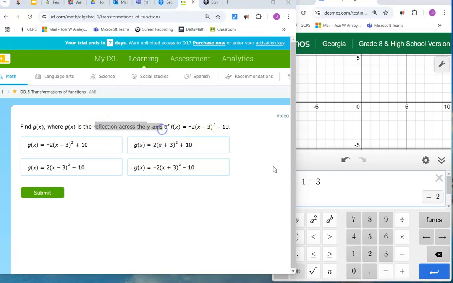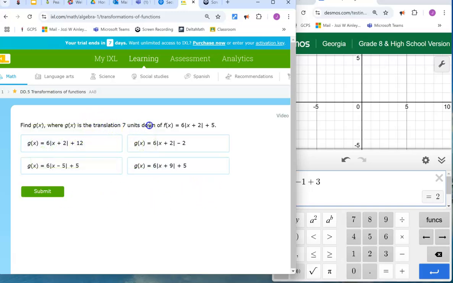All right, reflection over the y. Again, reflection over the y-axis is opposite no matter where it is. So you would think I would flip it over because it's on the y, should be outside, but it's opposite, so it's really going to be inside. So then I'm multiplying everything on the inside by negative, and everything on the outside stays the same. So I should have -2 and a -10 outside. This is the only one with -2, -10, and then you multiply everything on the inside with the negative.